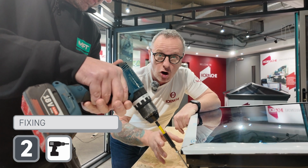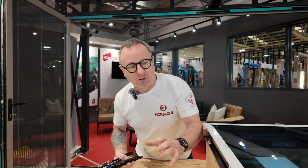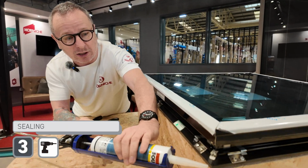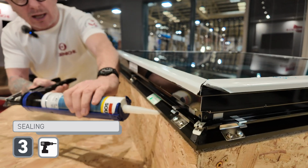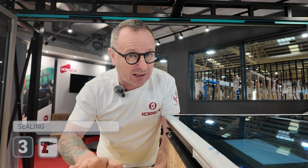Remember, when fitting, do not over tighten your screws. So now the unit's actually fixed down. Basically, it's a line of silicone to seal the unit in, all the way around this line here. And on the inside, and that's it sealed.